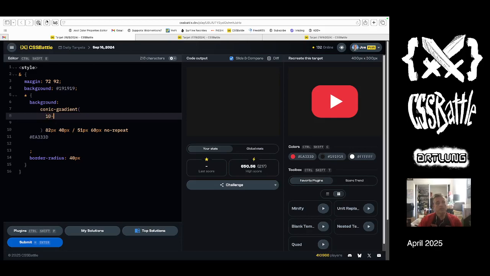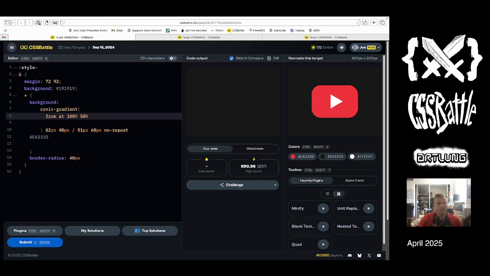No, it's going to be at 100% over, and then 50% down. That's the at. So the center of it is going to be over in the corner. I don't want to see anything on the right-hand side of this gradient. And then before that, we need a from. So we're going around 90, 180, and then less than 270. So between 180 and 270.